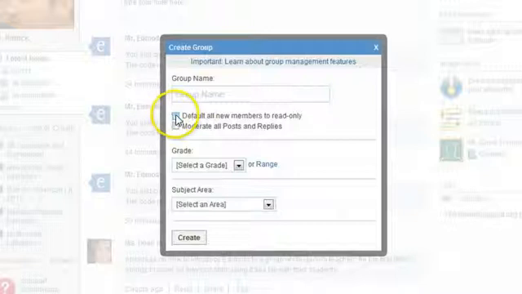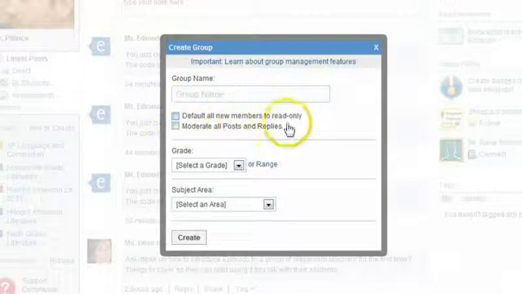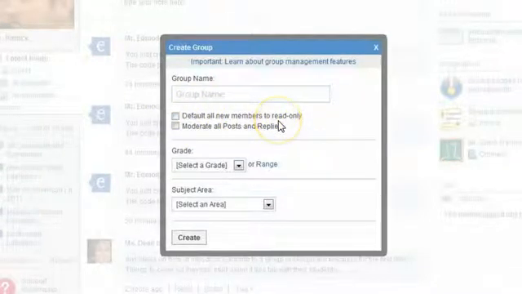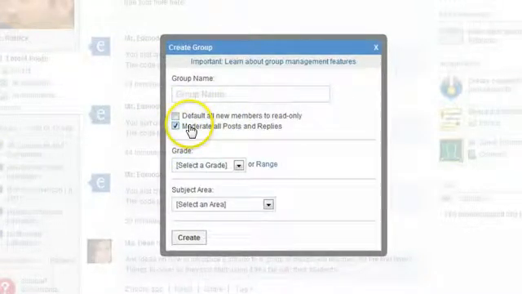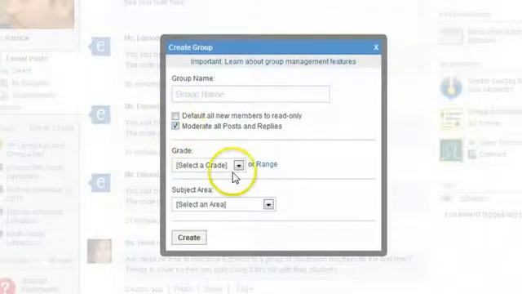And if I do have a problem, I treat it on a student-by-student basis. And you can individually mark students as read-only. You don't have to do everybody. You can do them individually. So if somebody posts something that's inappropriate, you can handle that with that specific student only, and you can mark that student as read-only. What I do suggest marking is moderate all posts. So anytime a student posts a post or a reply, you will see it and it will come to your notification box. I do suggest that because you never know what they'll put or what they'll type.